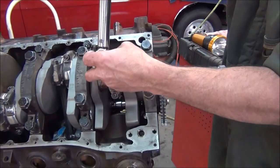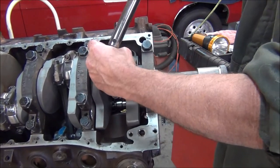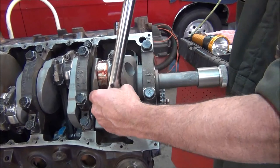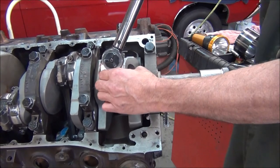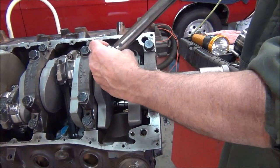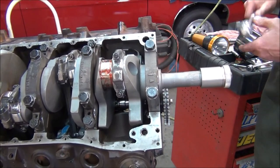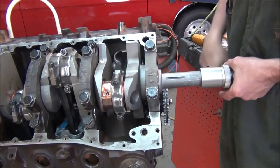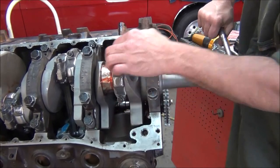I'm not going to fully click one side — I'm just going to get a little tighter on each side. That way you know you're seating it down good and even. You don't want to torque one side while the other side is loose. And there we go. I'm going to rotate my engine one more time just to be sure. Starting to feel some ring drag now that I've got all my pistons in. It's not super tight, but it's just a good fit.